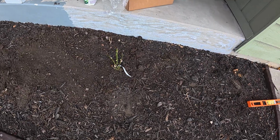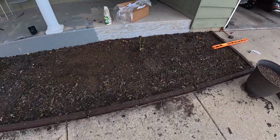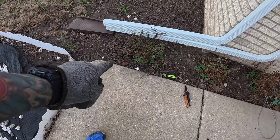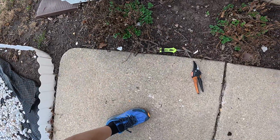Alright, so here we go. Got both rose bushes planted. Put some bone meal in there. Okay, clean up this mess. And then before we call it a day, we're going to trim up all the dead branches off the mums. You can see the new ones are starting to sprout out.